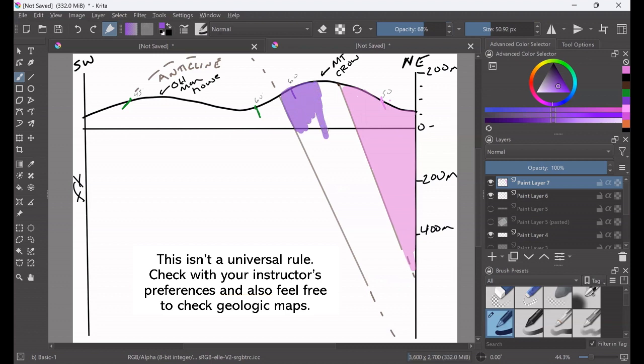I'm sure that along this contact is this purple. So I'm pretty sure that all this stuff is down here, but I'm not quite as sure over here. So maybe I want to fade my coloring. It's still going to be purple.